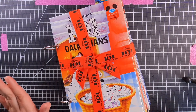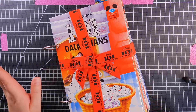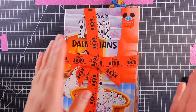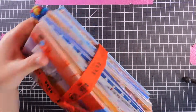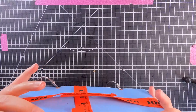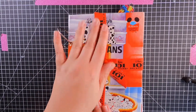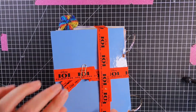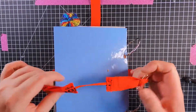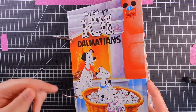Hi everyone, it's the Canny Crafter and I am finally here with my flip through of my dog-themed ring bound junk journal. I say finally because for you it's just been a few weeks, but for me it has been a few months. But I've enjoyed every second of it and look at how tubby this cubby is! It's a lot bigger than I thought it was going to be but I love it. We have wrapping around it — this was from a pajama set and I'm going to have to put some more velcro here when I find it, so I can have it like that. It's a bit long at the minute; I've just got it held in with a paper clip. It doesn't need it but I was going to use it because it's so pretty and it goes with the theme.